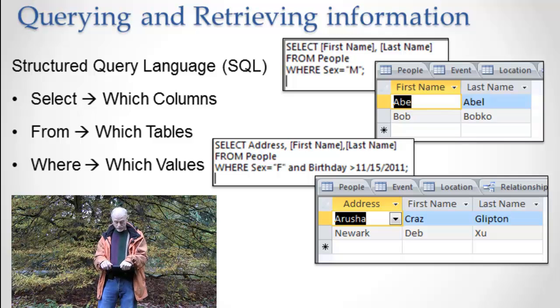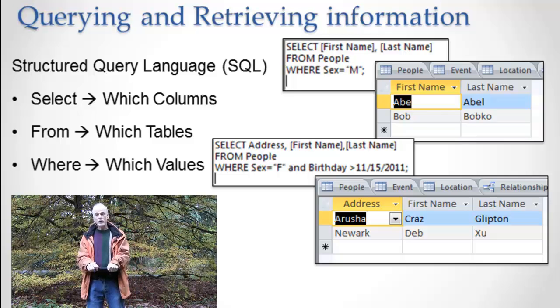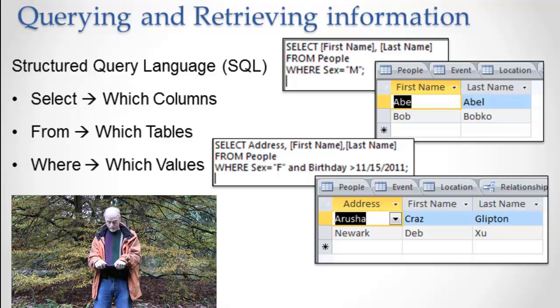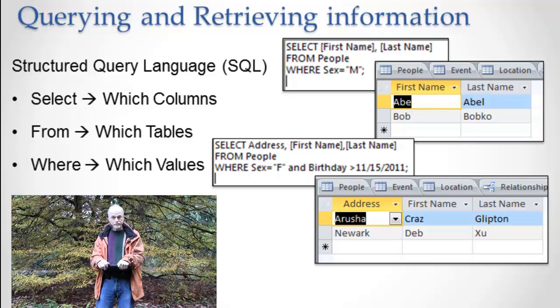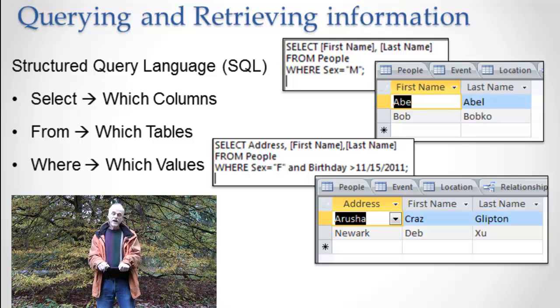Okay, second query. Select address, first name and last name. So I want their address, I want their first name and I want their last name. And notice when I look at the results, I see address, first name and last name. Right, so when I run the query, it goes and asks the questions and it brings back the results. It shows me some results.